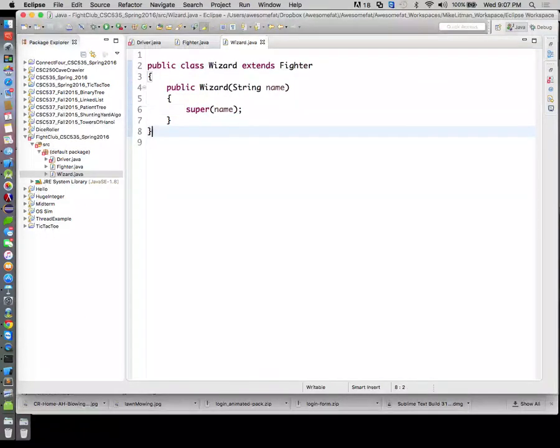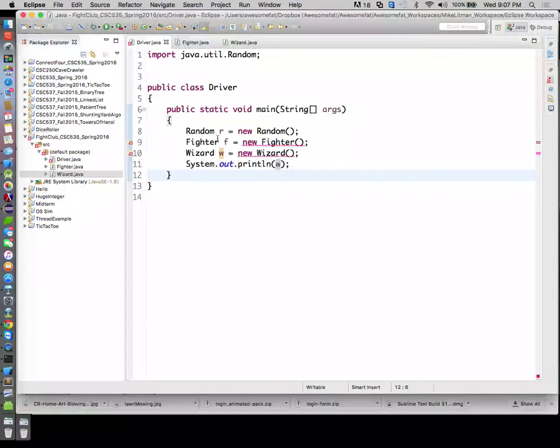All right, so now I've built that. So let's go back into driver. So now fighters require a name. Let's see, what's a good name for a fighter? Conan? Well, Conan's a barbarian. Yeah, he's still a fighter. Well, he's not a generic fighter. A generic fighter would be like Tim. Steve. Fine, Steve. We'll make a barbarian class, so we can have Conan the barbarian.